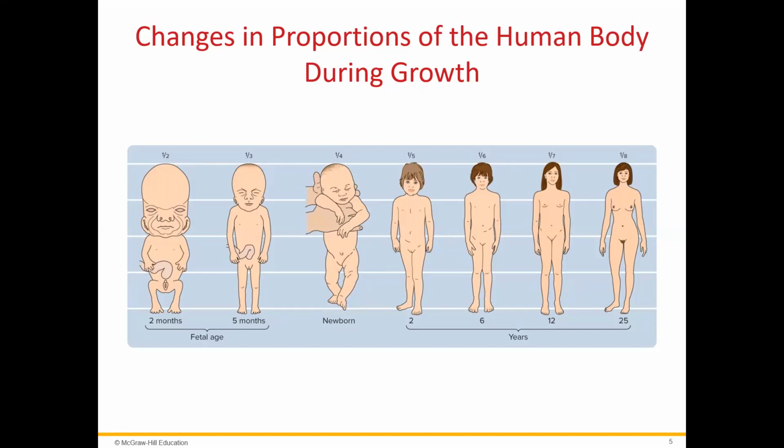So this is kind of showing the pattern of growth. Not all parts of our bodies are growing at the same rate. We get those top-to-down and inward-to-outward patterns that help to explain the different growth rates and why your arms will develop before your legs, for instance, because they're higher up.